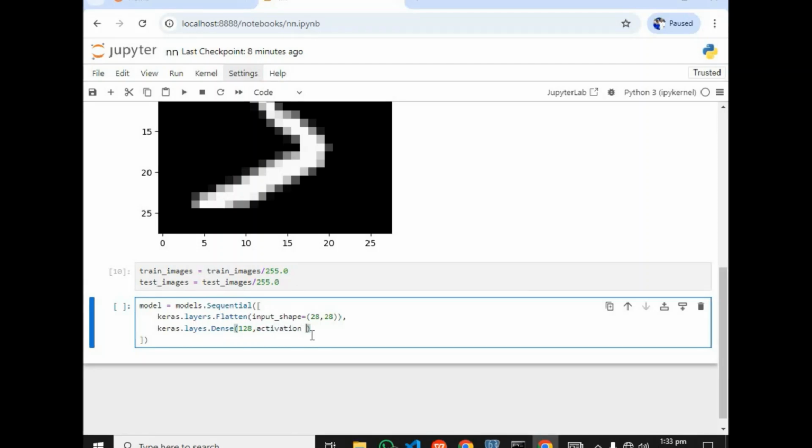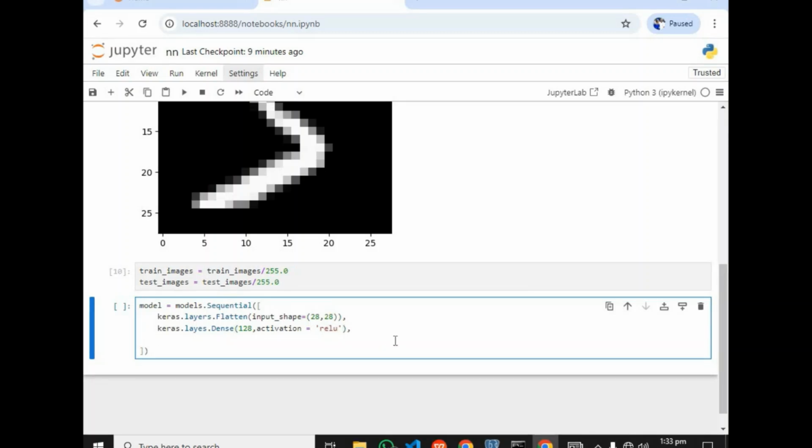Activation equals, what are we going to use? We are going to use the popular one, ReLU. Now, like I said, I won't be going deeply into this. You can check the TensorFlow documentation, or you can put in the comment section that you want me to give you a full tutorial to explain each of these layers and each of the concepts I am doing. So for now, I'm just going to build the TensorFlow model using a neural network.